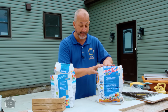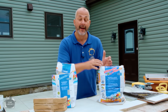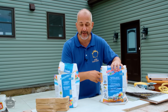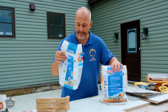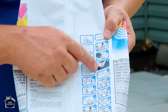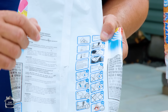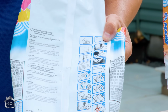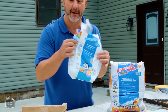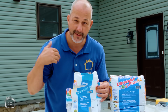It's okay to use this stuff, but maybe mix just enough for one wall at a time, and then you'll have time to actually work it and wash it. On the back, it gives you instructions. You apply it, you wipe it off with your grout sponge, and then it says to wait 15 to 30 minutes. Now I'm going to tell you right now, if you've got any experience at all, you can grout an entire shower in less than 15 to 30 minutes. And so the boring, simple stuff works great. You put it on, you can pretty much just wait a couple seconds and then start wiping it off.